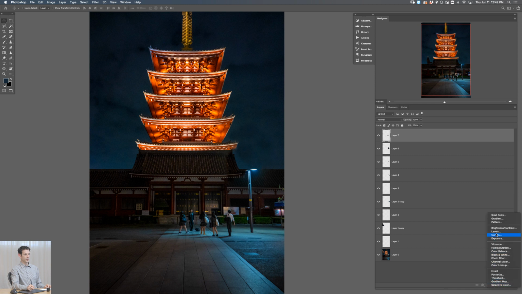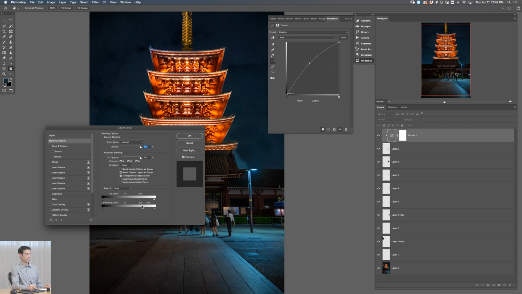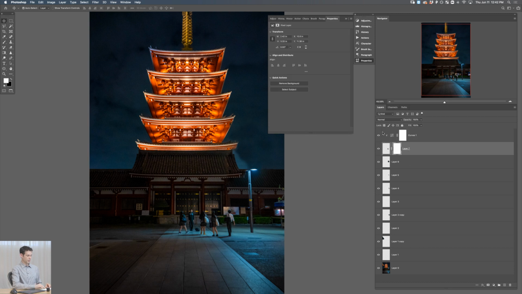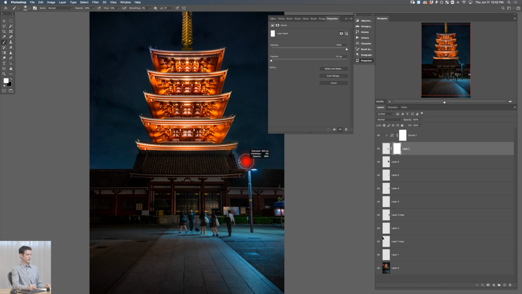So let's just grab our adjustment layer. We're going to go to curves and I'm going to clip this so it's only visible where that little patch of sky is visible. There we go. And then we can actually use blend if, just like we used range masking here, to say don't be visible in the highlights, just be visible in the shadow areas. All right. That wasn't working so well. We'll just put a layer mask on there.